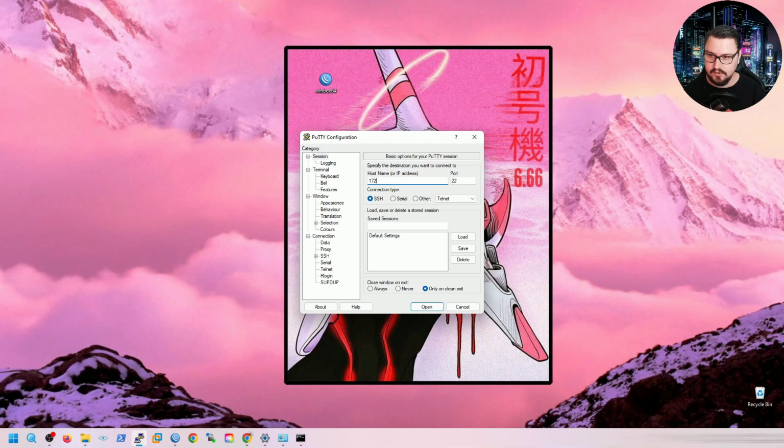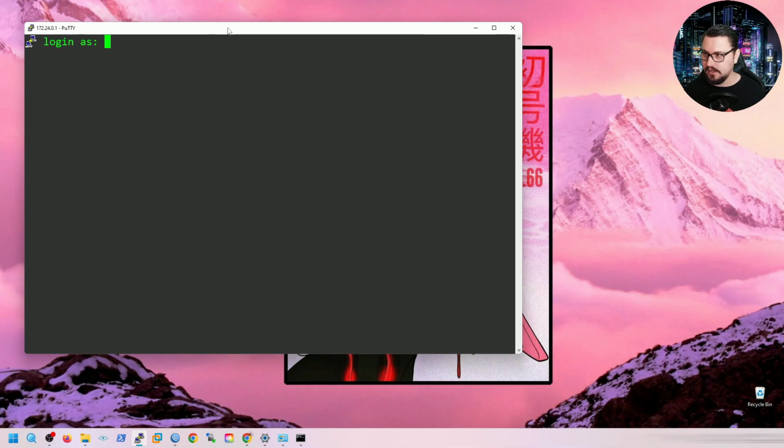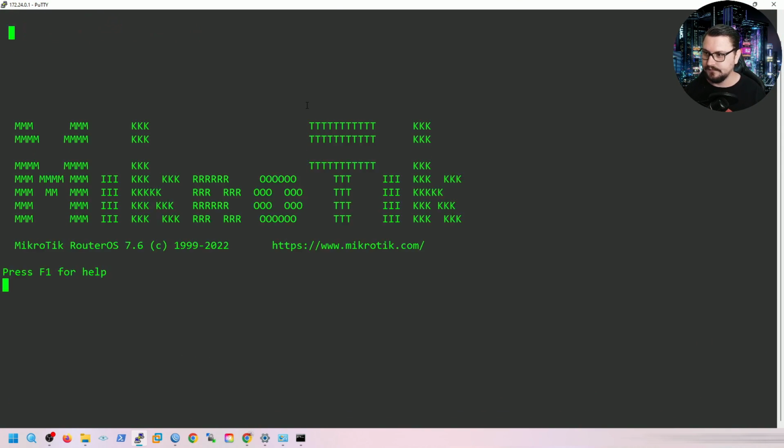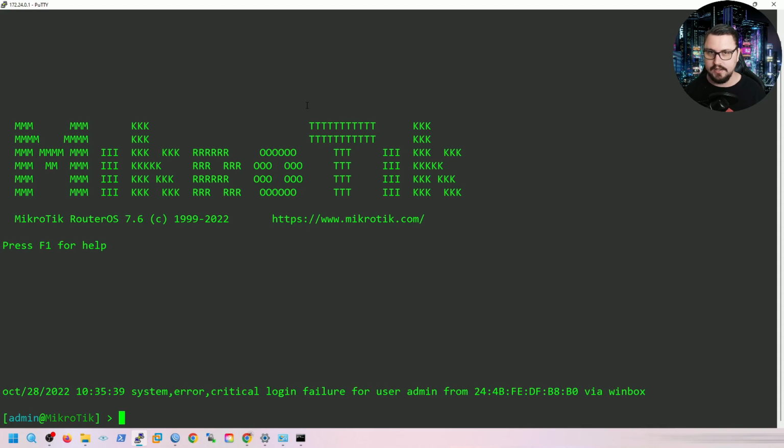So let's just log on to 172.24.0.1, and I'm logging in with Putty. Let me just maximize that. So username, password, presto, and here we are in the command line. Now that we're in the command line, there's a few things I just want you to take note of. Firstly, when you log in, your session will show what account you've logged in with, and it will show you the MikroTik's identity, its name, which is quite nice because then you know exactly which device you're working on.